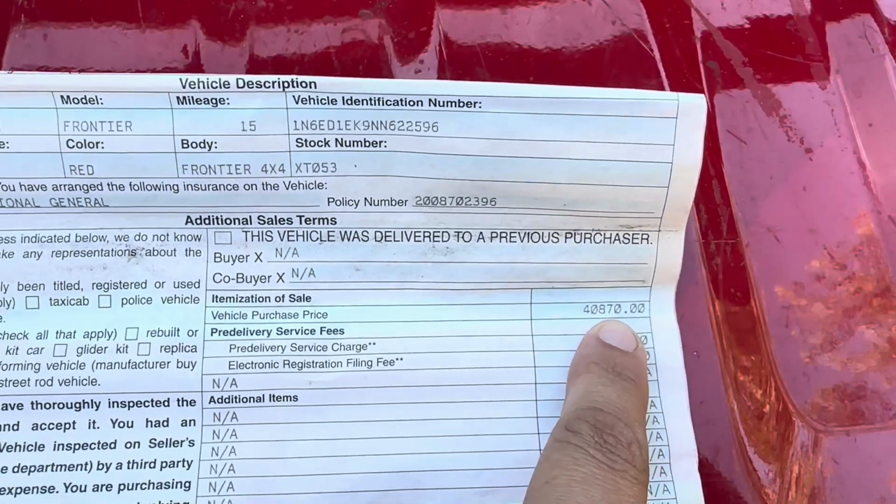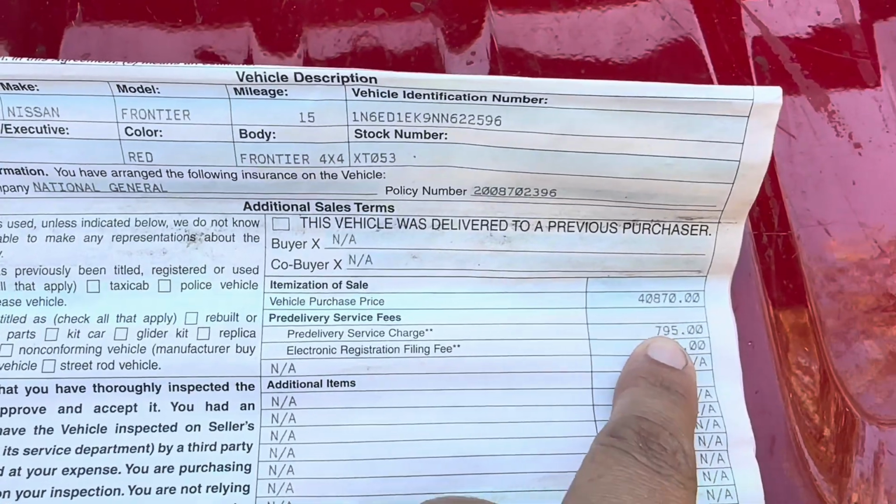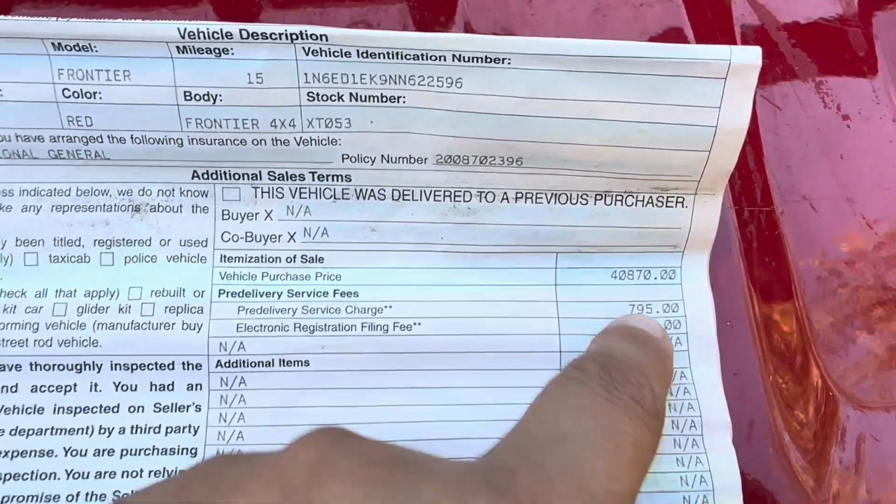$40,870. That seems high for what I got, but like I said, they said they were going to give me a truck for a little bit of money, so I jumped on it. I didn't even ask any questions. Honestly, I didn't look at any of this, because I didn't care. It could have said whatever, and I would have taken the new vehicle, because all the vehicles I had were either way too small for a growing family, or they had 1 million miles on them and weren't going to last that much longer.